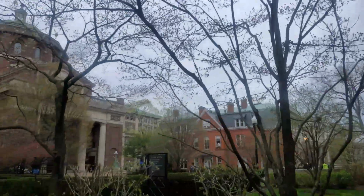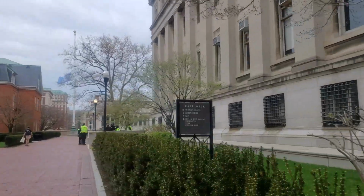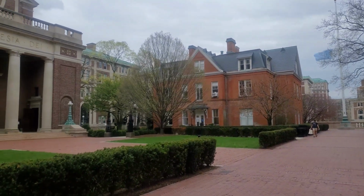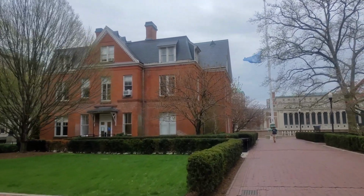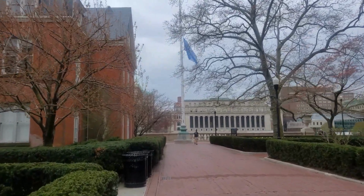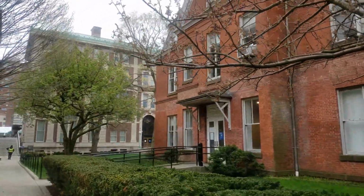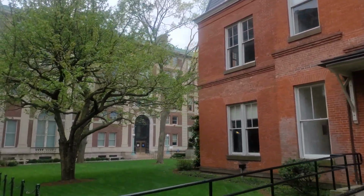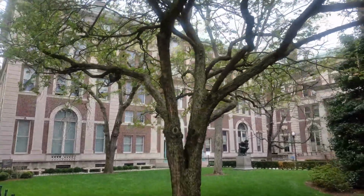Throughout its time, Columbia has become known as an incredibly prestigious institution. I think as of this year, it is officially considered the third most selective school in the United States. Numbers 1 and 2 were Stanford and Harvard. Number 3 is Columbia, so very, very difficult to get into. It has a very well-known law school, a well-known journalism school, a well-known medical school, and very highly regarded scientific research facilities. As far as doctoral institutions go, it is regarded as one of very high research activity. I actually believe the first uranium atom was split at Columbia University.